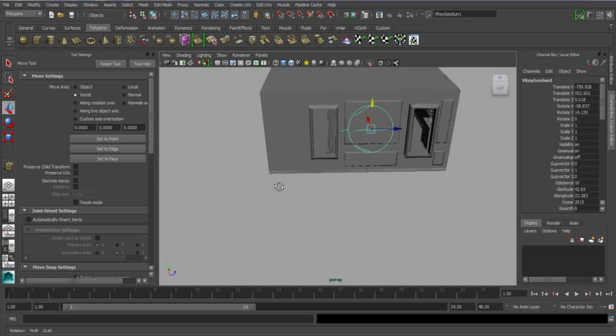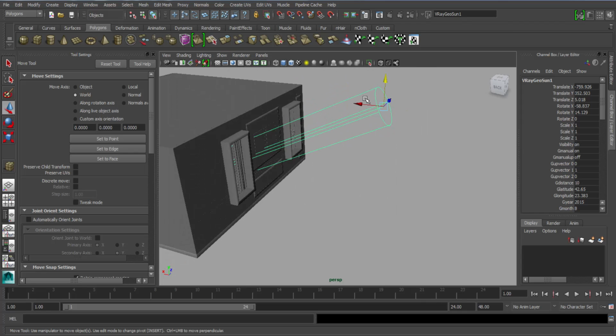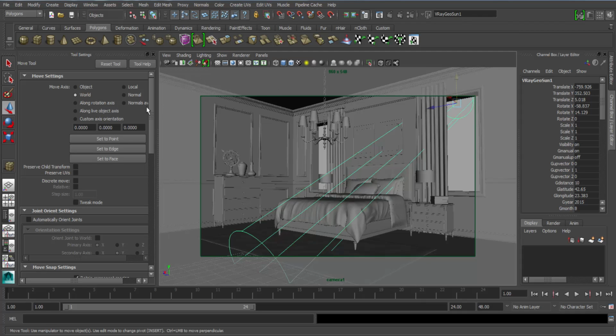Remember, when you add a sun, the sun will be the direct light and the sky will provide the indirect lighting in your scene. So this is going to be the sun, and let's hit render and see how much light is entering our scene.